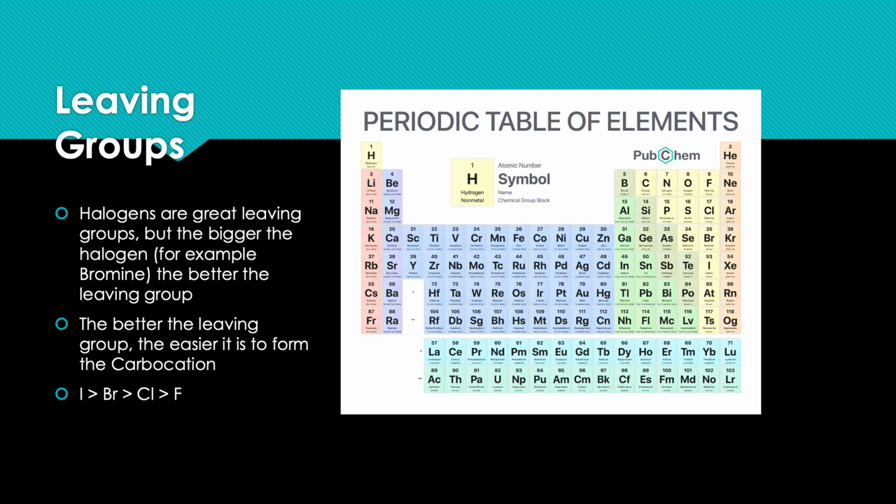These atoms make great leaving groups because they only need one electron to fill their outermost shell. And so when they leave and they get donated that electron, they have a full octet, and they have the ability to spread out the negative charge over a larger area as you go down column 9. So iodine can spread that negative charge over a lot more area than fluorine can, and that's what makes it a better leaving group.